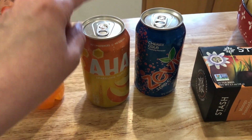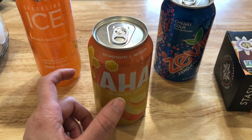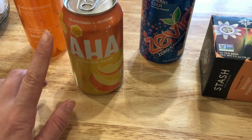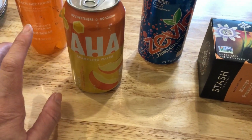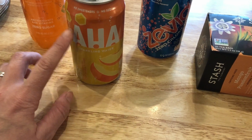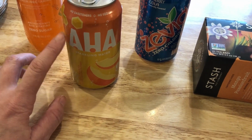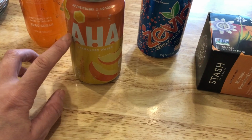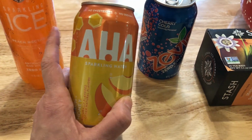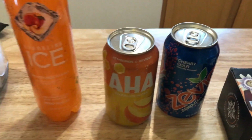And they're pretty affordable. I am not a huge fan of sparkling waters, honestly. I have only found a couple LaCroix that I like. I have not ever tried the Waterloo. I've not tried the Kirkland ones either. There's one other brand that people drink all the time. I cannot remember what it is. But it's hard for me to find sparkling waters that I like. And this AHA brand, I really like them.